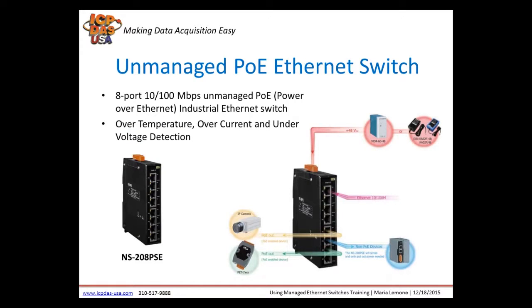NS208 PSE. It's an unmanaged Ethernet switch with 8 PoE power over Ethernet ports. The PoE ports are classified as PSE power sourcing equipment, which provide up to 15.4 watts of power per port and can be used to power compliant PD devices. Ethernet cabling eliminates the need for additional power wiring on your network. They're widely used with PoE web cameras, remote I/O modules, and in control and monitoring applications.